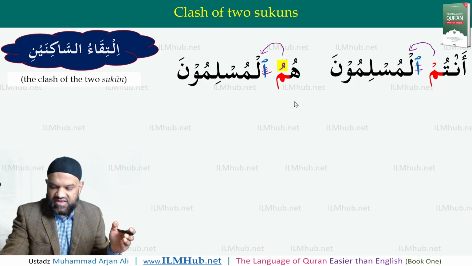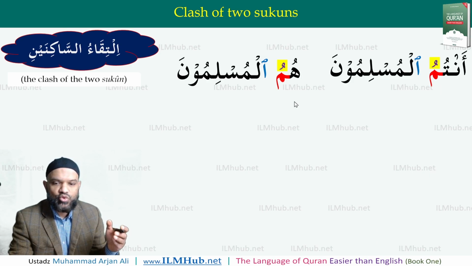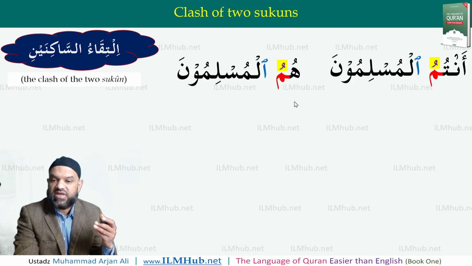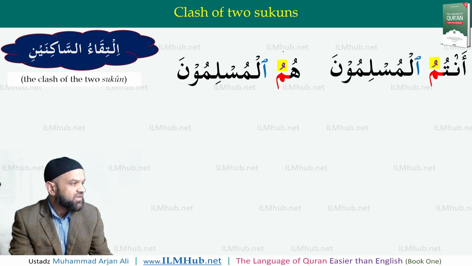So we need some vowel to come in. So what happens in reading in Arabic? We change the hum to humu and antum to antumu. The damma is added to help in reading. So when you see this word, it is actually not a different word. It is exactly the same word as hum and antum. So now I can read humul muslimun and I can read antumul muslimun.